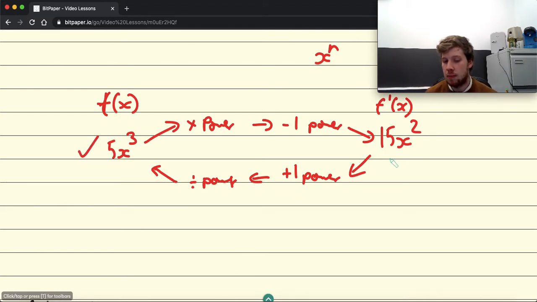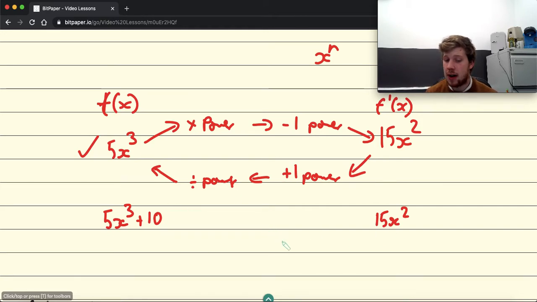However, there comes some complications with this. If I was to think about the graph 5x cubed plus 10, when I differentiate this, I would end up with 15x squared, which is what I want, because it is the gradient function. However, when I go back to integrate it, I just end up with 5x cubed. I don't get this plus 10. And the reason for that is because if we think about the graph, the plus 10 actually has no input on what the gradient would be. It has no bearing on the gradient function. It's just a vertical translation of 10 units.